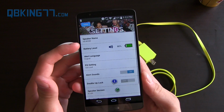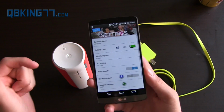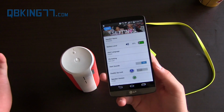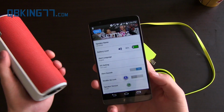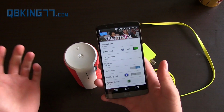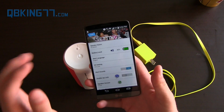Lets you know the battery level. Of course, mine's at 80%. When it comes to battery life, you can have up to 15 hours of continuous playtime on this. So battery life is great. If you need it to last you, let's say you go out on the golf course and you want to play some music, you could do that, or go to the beach. Like I said, it'll pretty much last you all day. 15 hours of continuous music. So battery life is not an issue at all.